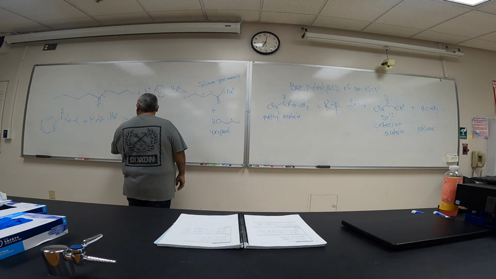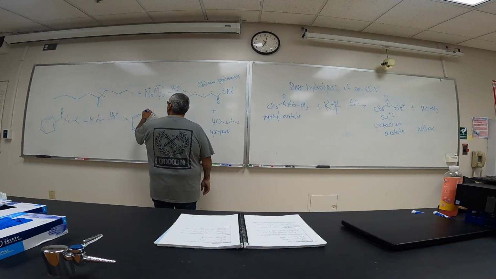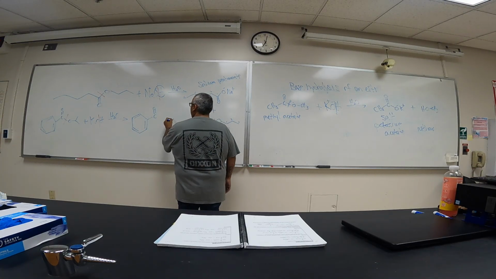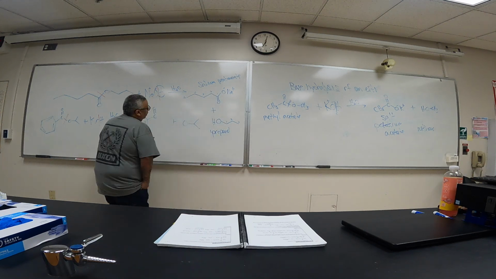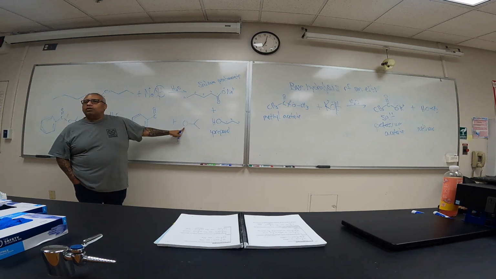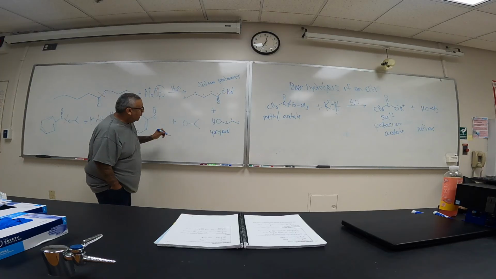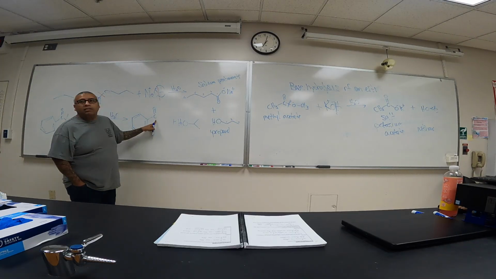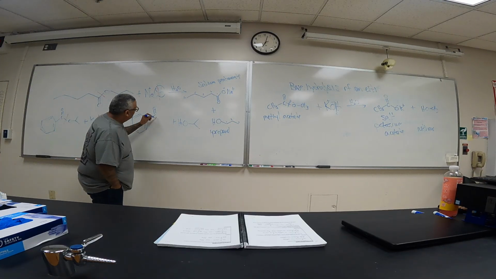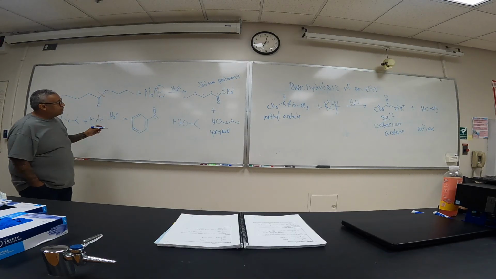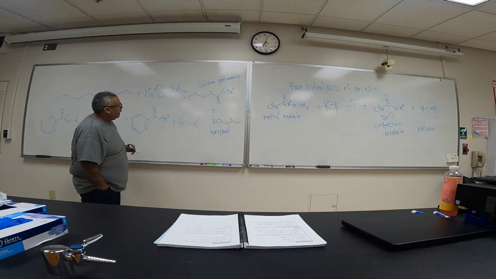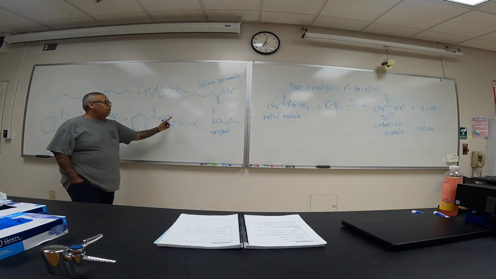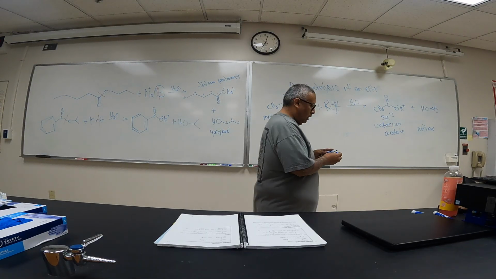Let's rewrite our products without those bonds. So we're going to get this plus we get this. What am I going to add to this oxygen over here, Bryant? Hydrogen. And what am I going to add to this carbon over here, Bryant? Potassium and oxygen. The oxygen goes first, then we have our potassium benzoate, and isopropyl alcohol.